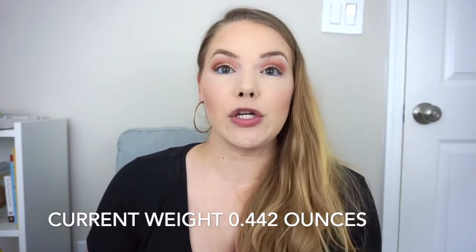I want to balance out using that with the other lip product, which is also in my year-long project pan. I thought about putting this in my fall project, but I don't know how long it's going to take me to use it up, so I figured I might as well start in summer. This is the Sephora Melting Lip Click in number one Caramel — it's a very pretty shade. I have no idea how much product is in here because it's a click-up product that does not twist back down. It's not a long-wearing lip product at all, so I have to reapply it often, which should help me get through it. It has 1.5 grams or 0.052 ounces, and my scale says it weighs 0.442 ounces.